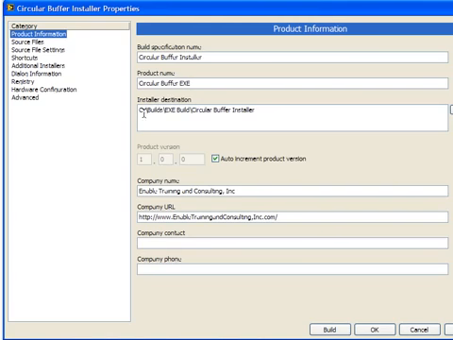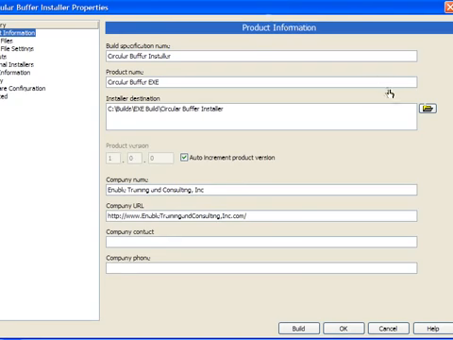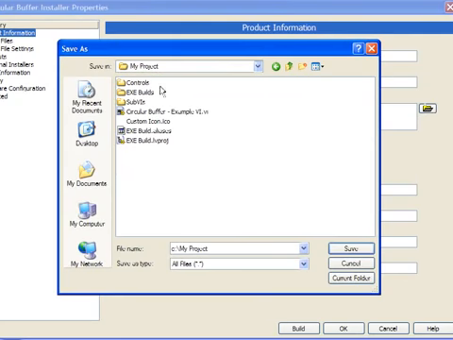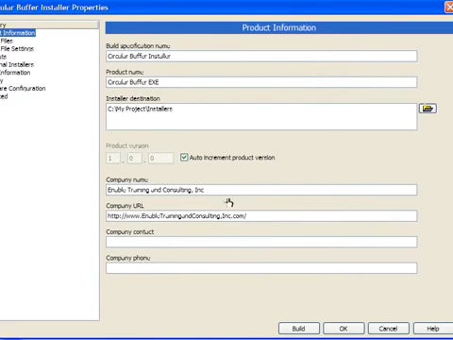We can choose the destination. As before, it's chosen the default setting, which is C builds. And like before, let's choose a different directory. Let's again return to the My Project directory, and this time create a new directory called Installers. The benefit of creating a separate directory from the EXE builds is that it is often the case that we only want to distribute the installers to someone, so we can easily access them. Open that directory and choose Current Folder.